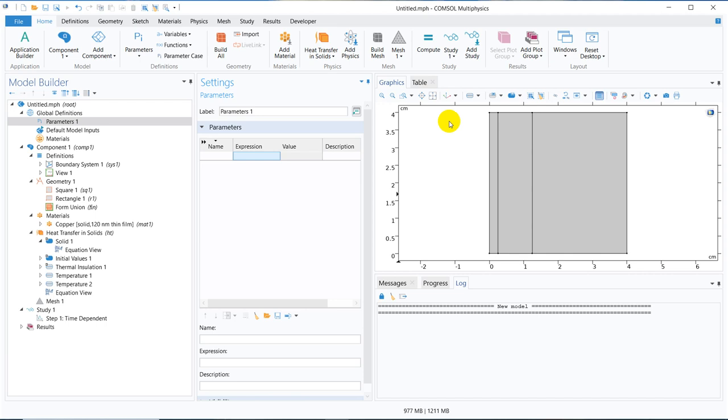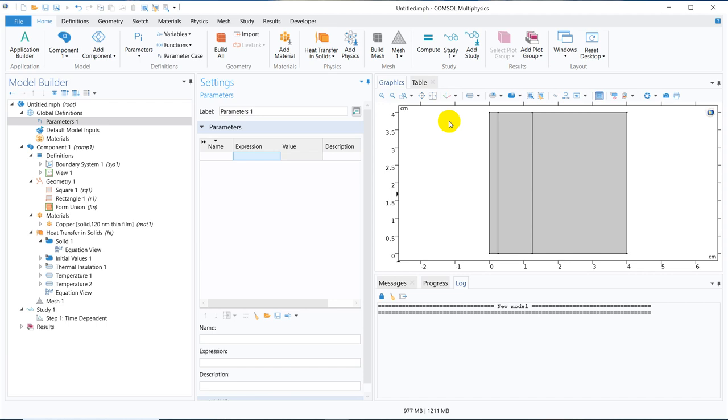So today I'll be talking about a topic which is a feedback kind of control system, how we can actually do it in COMSOL. This is not a typical feedback controller, but some control over the boundary conditions we can create, and that is the topic of today's discussion.